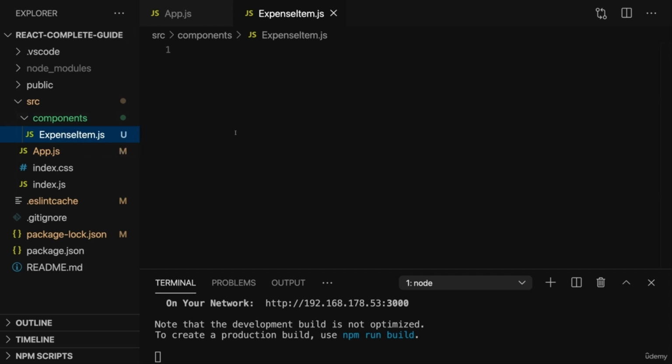And then inside of this component, if the file is named like this, you of course should have a component that is dealing with rendering expense item data, so that the file name tells us which kind of logic and HTML code will live inside of that file. So now let's write the concrete component code in that new file. And of course, that means that we now finally have to understand what component code is. How is a component written in React?